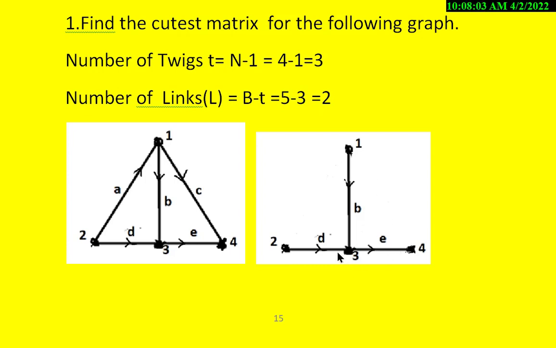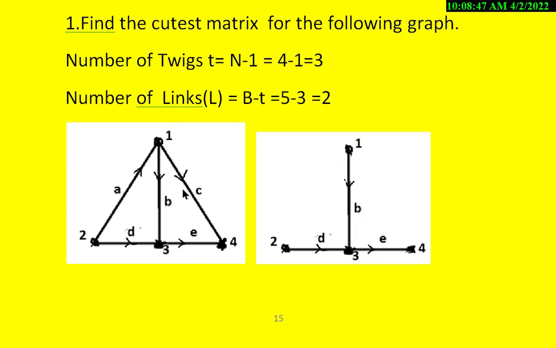B, E, D are the thick lines. These are also called twigs. They belong to the tree, and this will not have a closed circuit. But all these branches are connected together with the nodes. The tree branches, that is twigs, connect to all nodes. So how many twigs do we get for a given graph? We should know the number of nodes for the given graph. This is one node, this is another node, this is another node, this is another node. There are totally 4 nodes.